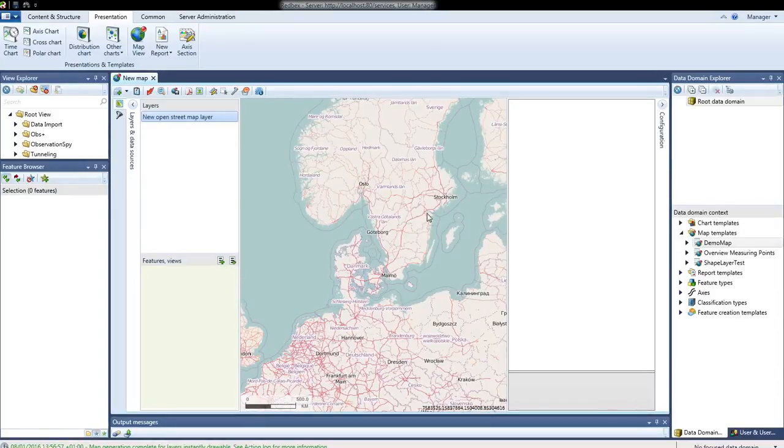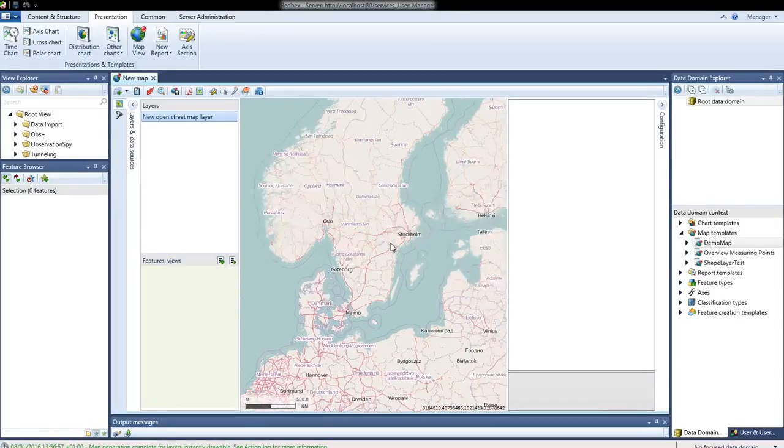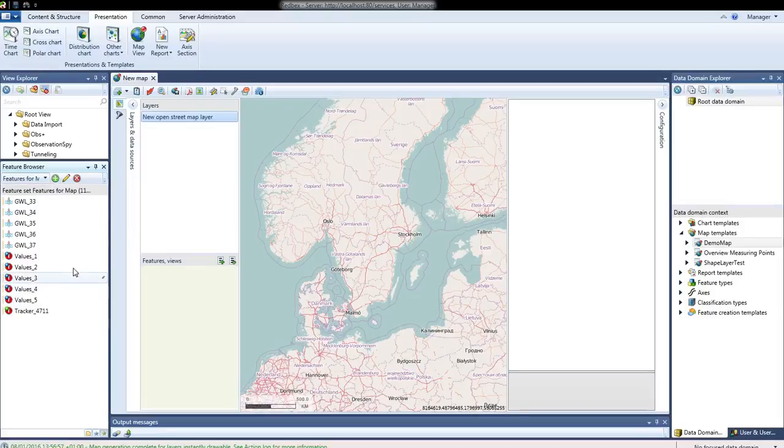Well, of course we would like to see some data of features and observations. Therefore I provided a set of features which has some useful information for this kind. I have here some water levels and some numerical features which have locations already, so we can use them for our layers.